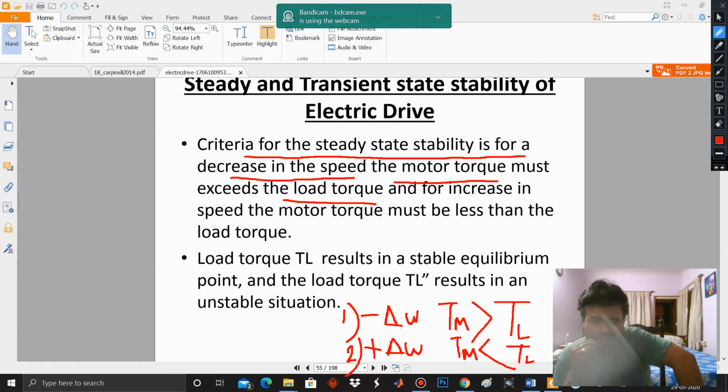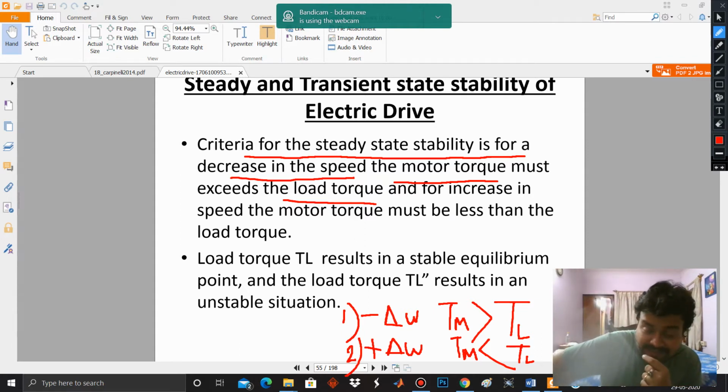These are two very important deductions that are obtained from this equation. When the change is negative, that means when there is a deceleration, as point number 1 is given, what should the motor do? The motor should accelerate and compensate for the falling of the speed. That's why tau m should be greater than tau L. And as point number 2, when there is a disturbance in the system which is accelerating the rotor, that means plus delta omega, the motor torque becomes lower, so that the speed of the system will reduce to that extent and it will be compensated.